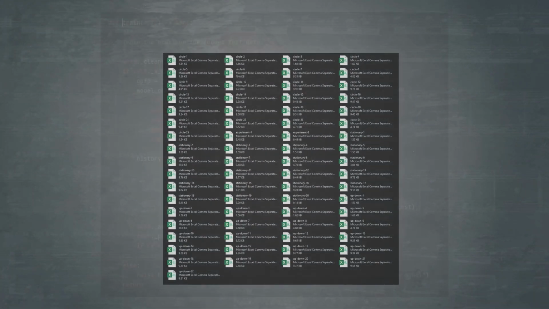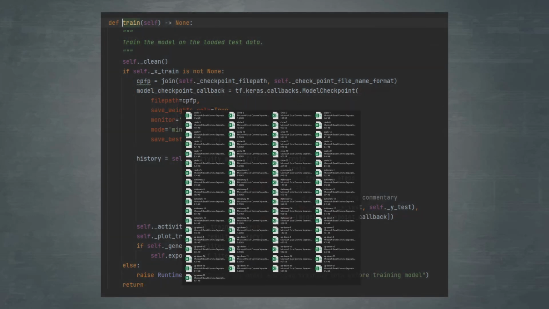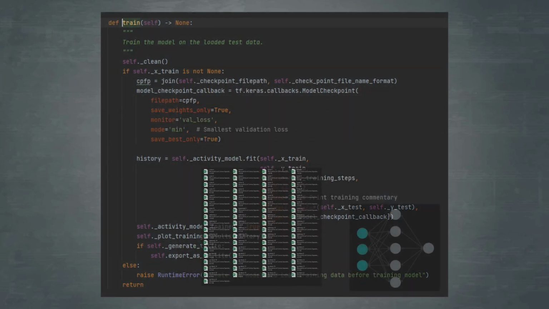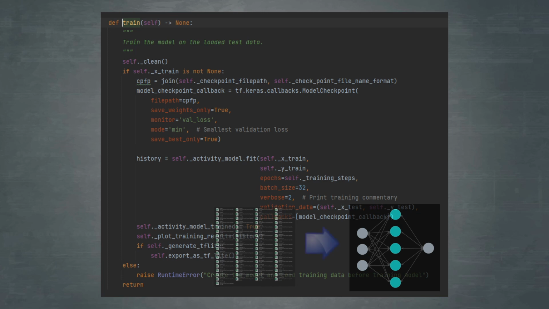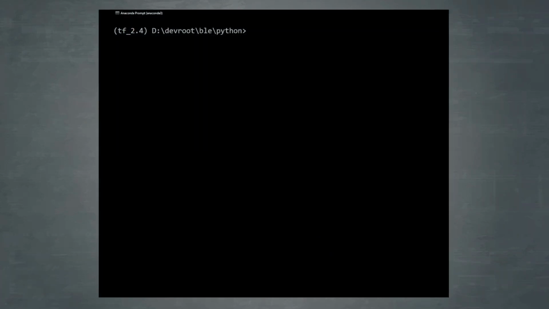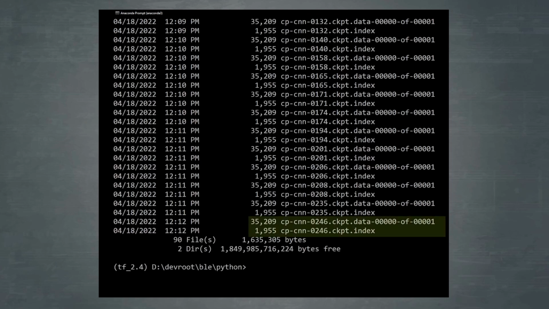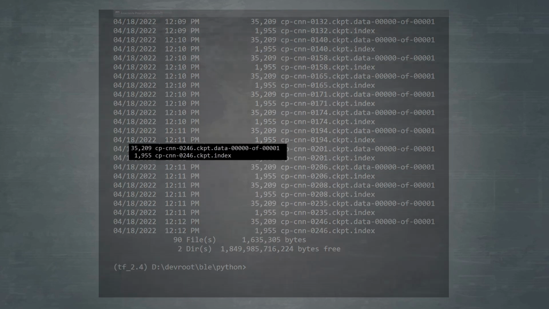Let's recap. We take our training data and use the Python training program to create and train a neural network. The code is configured such that during training, we keep saving down the best version of the network we have seen so far as a checkpoint file. So, when we are done training, the last checkpoint file saved will represent the best version of the network. This version is the version we need to use to make predictions. So, it is a neural network with weights from this checkpoint file that we need to get onto the Nano.